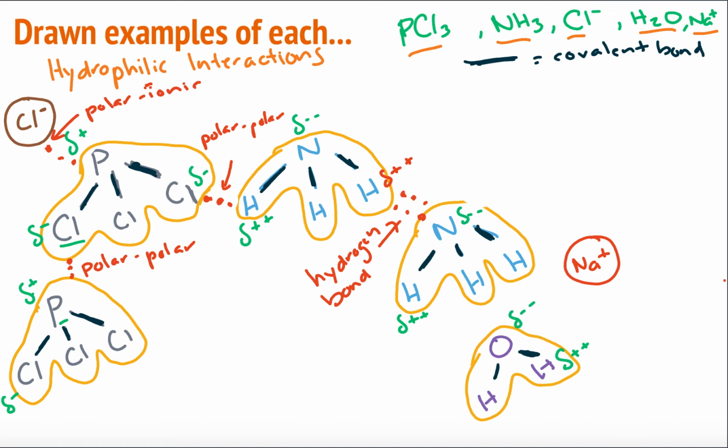I wasn't a big fan of the way I drew that out, but here's another hydrogen bond between the very charged hydrogen on this molecule and the very charged oxygen on the other molecule. Now the interaction between this ion and a hydrogen, even in a hydrogen polar covalently bonded molecule, we'd still classify this, even though it's an ion and a polar molecule, as polar ionic, it's still a hydrophilic interaction. It's just sort of other.